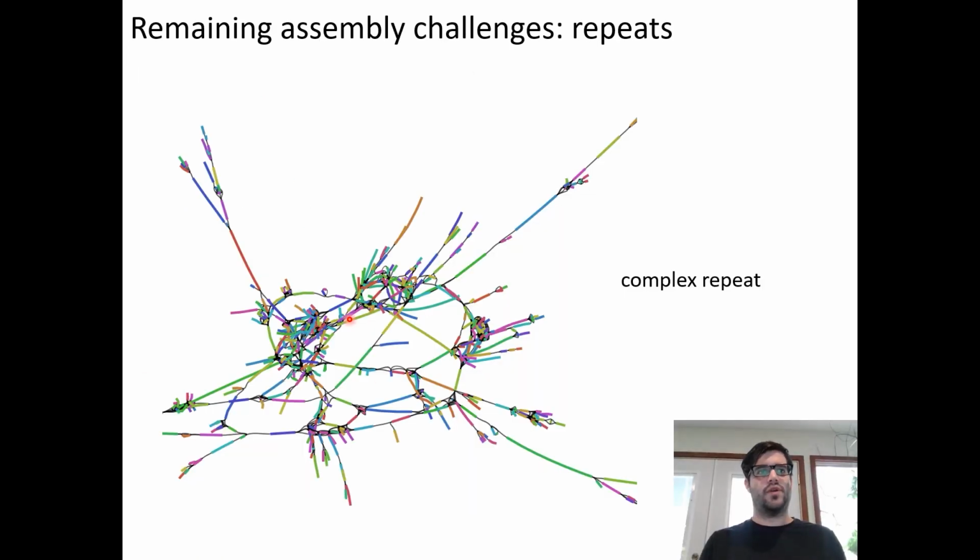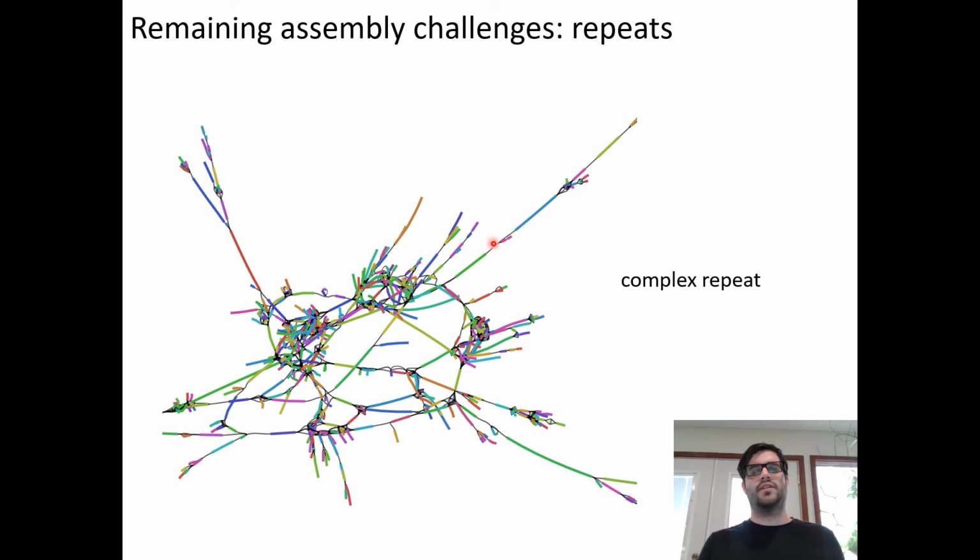So here we're blowing up one of these complex repeat regions. Again, each one of these individual lines represents a simple assembled contig. We can see this blue one here, this green one here, this green one here, etc. And then each one of these connections represents an ambiguity. So let's start with something simple, such as the connection between this green line. The assembly algorithm doesn't know if this edge of this green contig aligns to this purple one, or if it aligns to this blue one here.